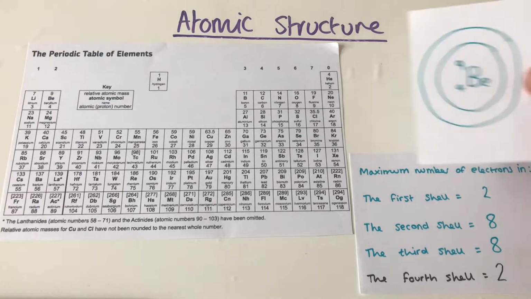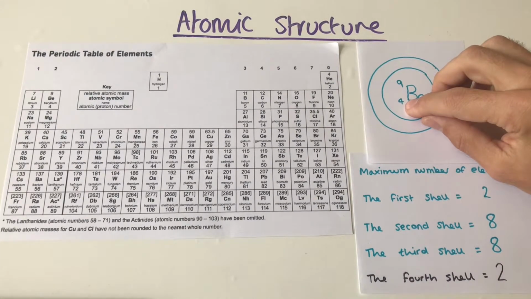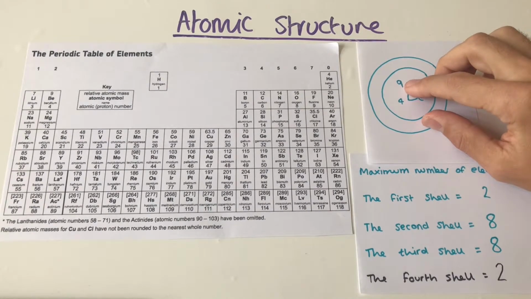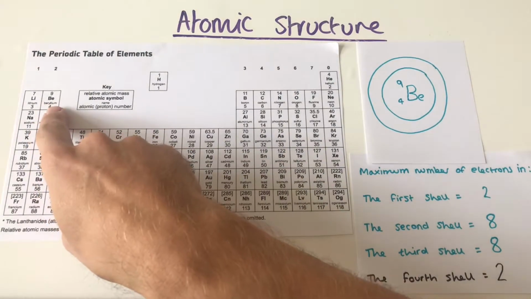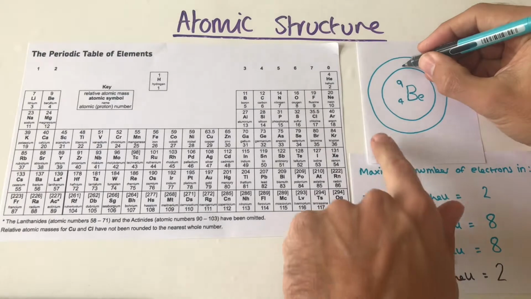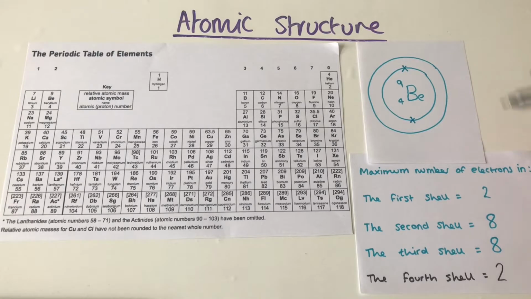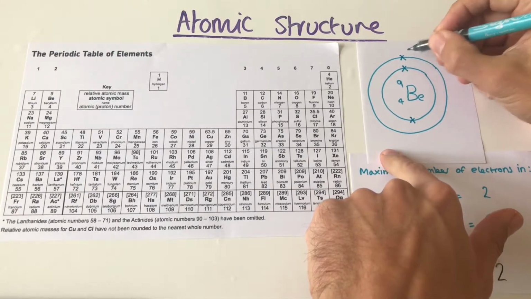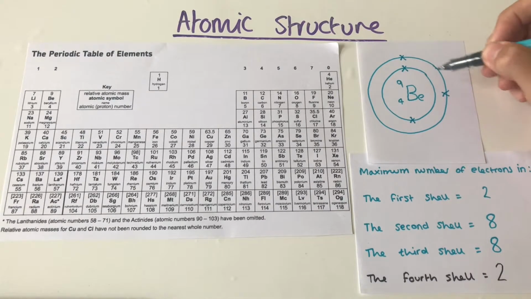Our next example is going to be beryllium. So here is a beryllium atom. Now beryllium has got 4 protons, it's got 5 neutrons, so it has a mass of 9, but the key thing again is the 4 protons, which you get from the periodic table. That means there's 4 electrons because it's a neutral atom, so we'll have to fill up the first shell with 2 electrons. 1, 2. Then we're going to need to move on to the second shell, and because there are 4 electrons in total, this next shell has 2 electrons. So we've got 2 electrons in the first shell, and we've got 2 electrons in the outer shell for beryllium.